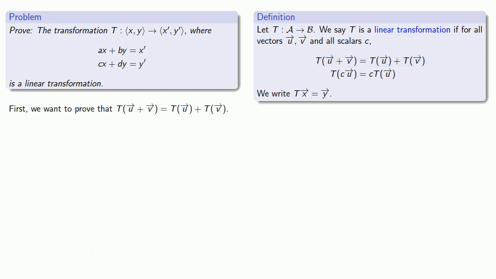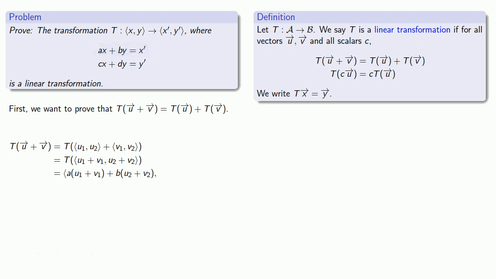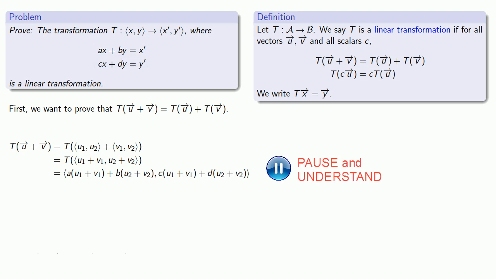I'll apply the transformation to the sum of the vectors u and v. I'll write vector u as components u1, u2, and vector v with components v1, v2. I want to apply the transformation to the sum of the two vectors, so I'll add the two vectors using our rules for vector addition. My transformation says: take whatever is in the first component, multiply it by a, take the second component, multiply it by b, and that gives you the new first component. Likewise, take the first component multiplied by c, plus the second component multiplied by d, and that gives the new second component. And so I get the transformation applied to the sum u plus v.